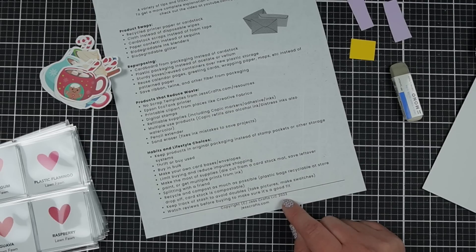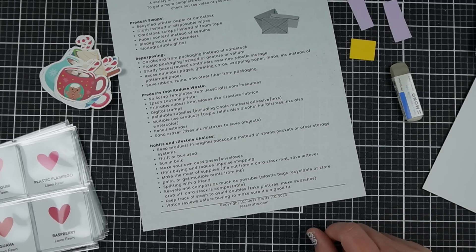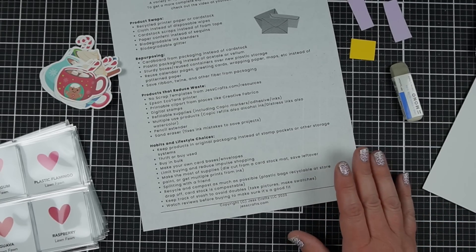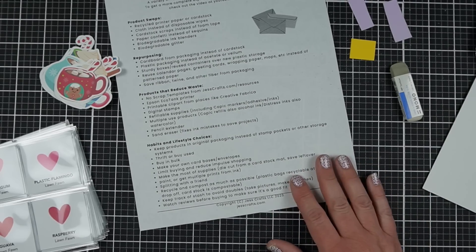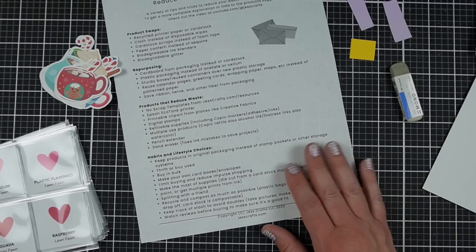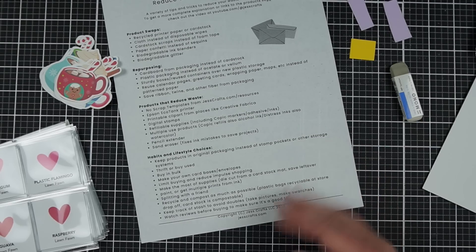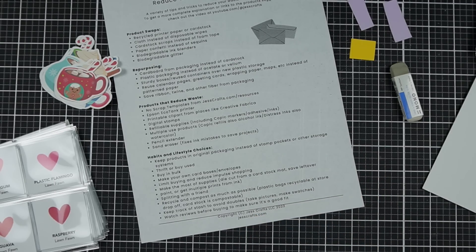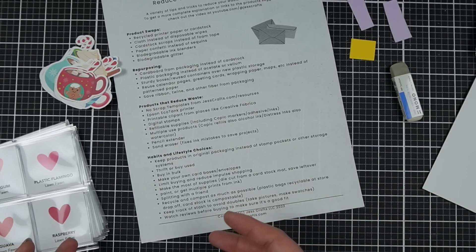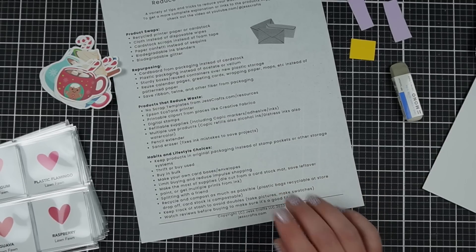Splitting with a friend. I know this one's kind of challenging because not everyone knows somebody that they can meet up with regularly or that kind of thing. But considering when you get a paper pack, and I've done this with my mom and sister when they were crafters and my mom still crafts, but like splitting up the paper pad because we don't each need four sheets of it or even just two sheets of it. So you could consider even with a friend, like kind of swapping. If you have a friend like across the country that you only talk to over Zoom calls or whatever, you can still do this. Fill a little box full of the stamps and dies and paper and whatever else that you're like, I'm not using this as much anymore. I'm going to send you my box. You send me a box, and then we'll kind of get re-inspired by each other's old stuff because it'll be new to you.